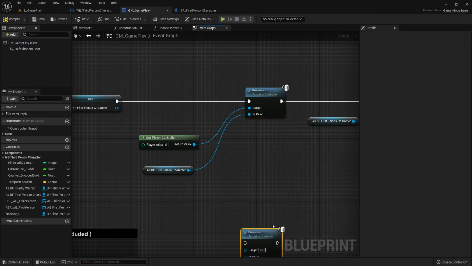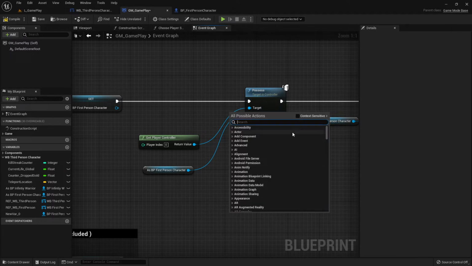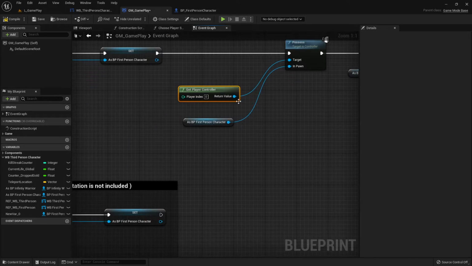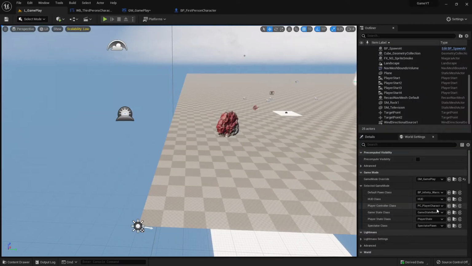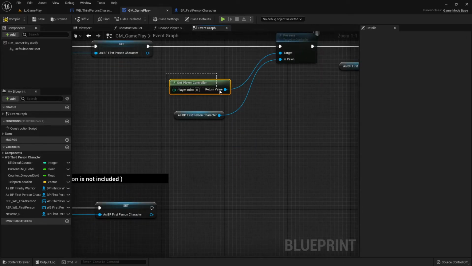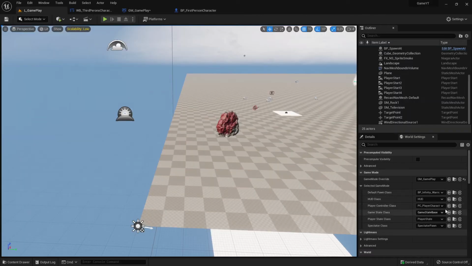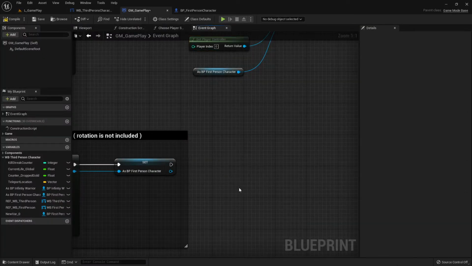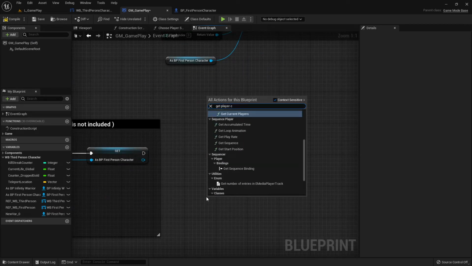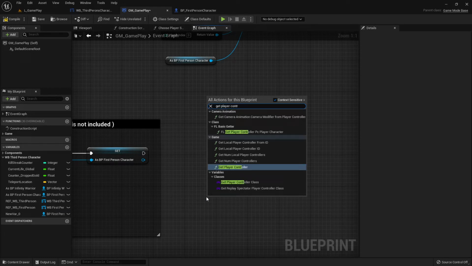For example, now it's popping up, but if you want to understand why it was not popping up, the reason in this case is you have to call it from the right place, which means you first need a player controller. And like I said, we use one player controller, which is this one. And this node, get player controller, will get actually the one I have defined here. So let's do this. And then we write here get player controller. This one always gets the player controller, and be careful when we write this, where is this? Get player controller.